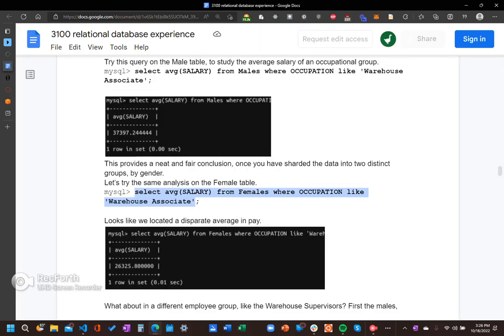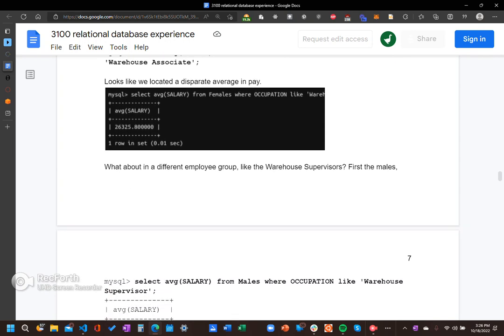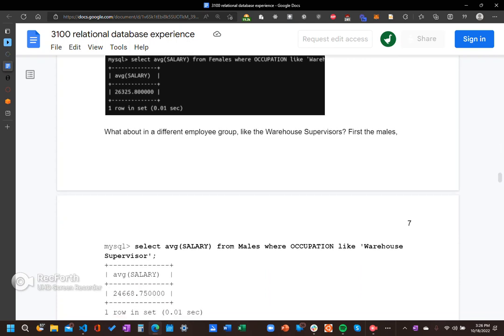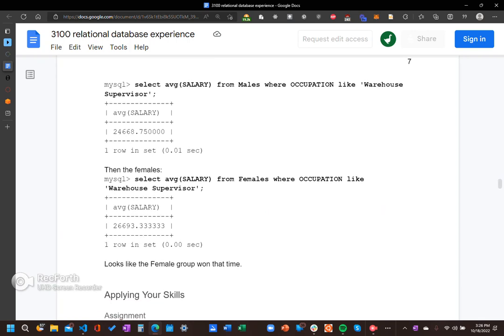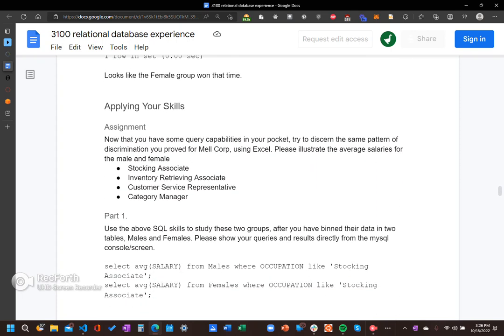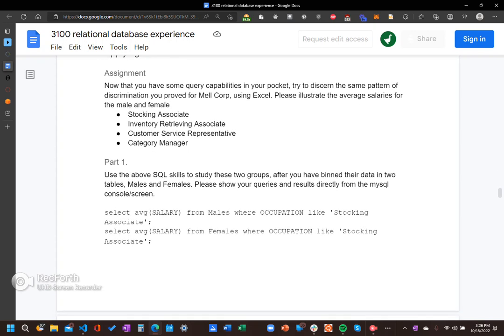Now, can companies facilitate making everybody paid the same? It's an interesting question. It's kind of what this lab is about. When I first did this, there was warehouse supervisor data for males. The second time around, we're not finding any of that. That's fine. But you can see here how we can contrast what the average salary for males is who work that job and the average salary for females for that same job.